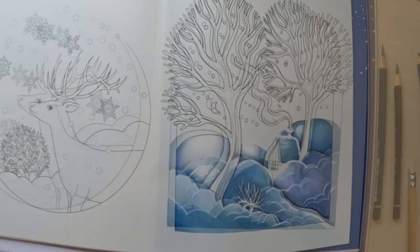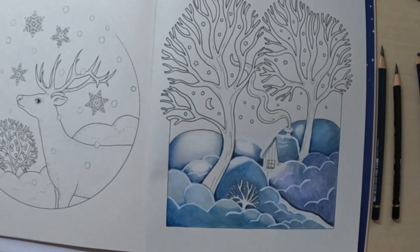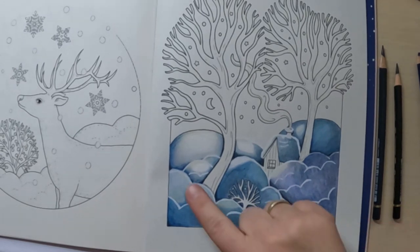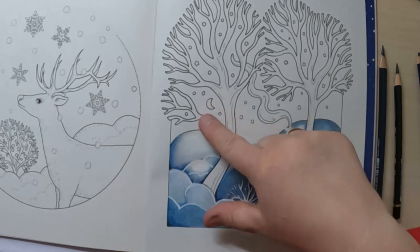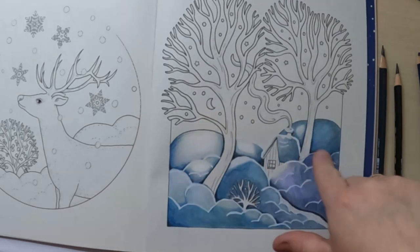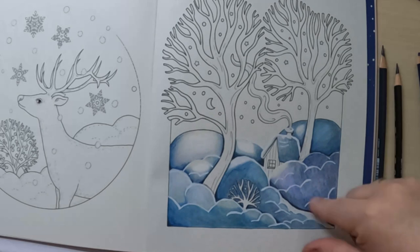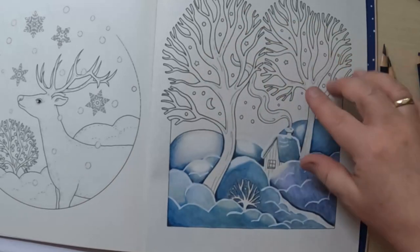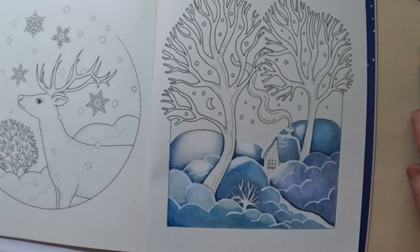Let's get to it. We'll start with this drawing from Stjärnfall by Maria Trolle. As you can see, it's really a winter night sky. We have all this snow. We have not a full moon, but a crescent moon. We have a couple of stars, and then we have the snow.